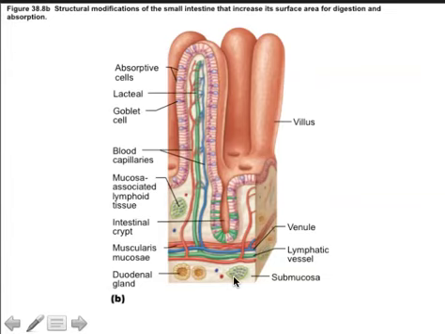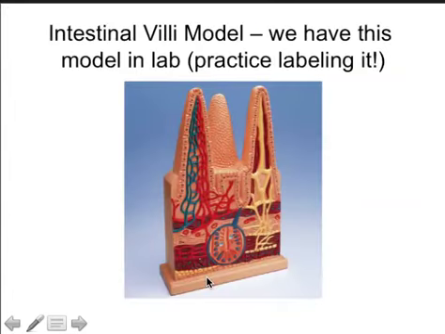Duodenal glands are going to dominate tissue that's taken from the duodenum, whereas in the ileum, what you're going to see are submucosal associated lymphatic tissue known as Peyer's patches, which are going to be dark purple staining areas that you'll see as we move on to the rest of the presentation. You want to be able to identify all the different structures in this model. You want to be able to pick out the villi, the capillaries, the muscularis mucosa, the muscularis externa, both layers, and the submucosa. Not anything that should be surprising to you if you examine closely the figure that we just discussed.